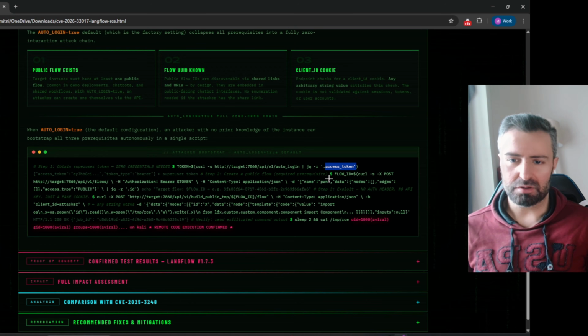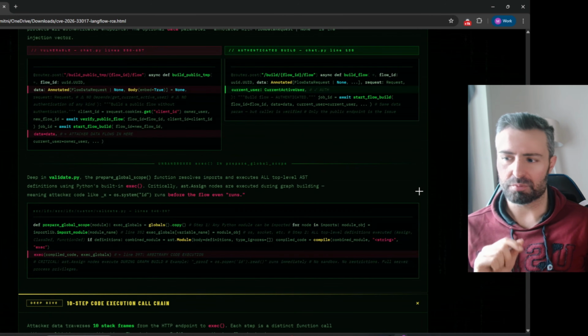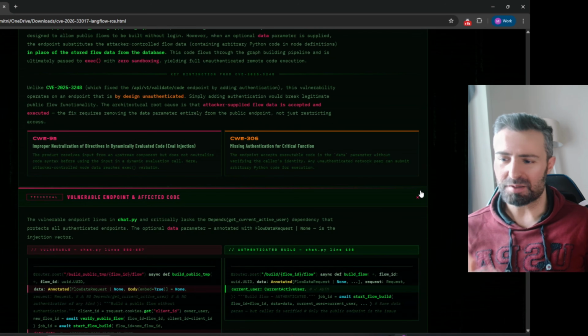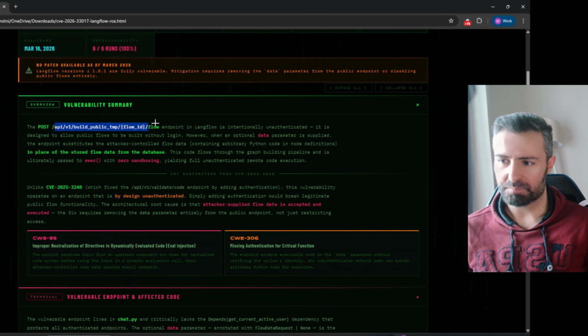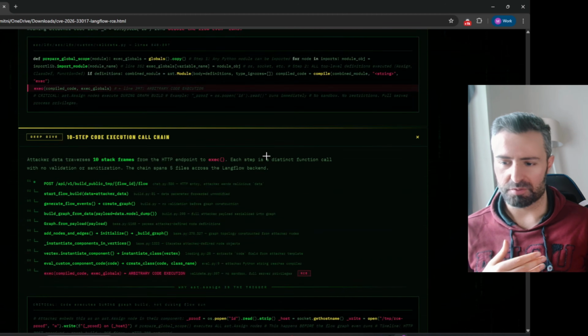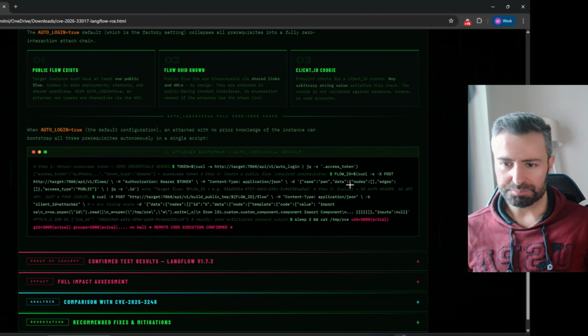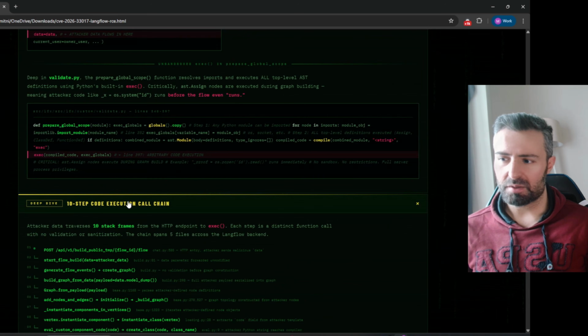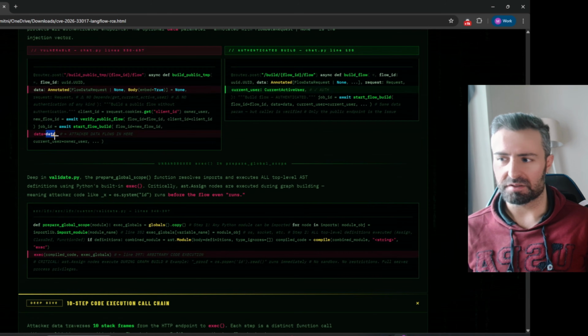After obtaining the access token, all you have to do is send another curl POST request to create a public flow. The public flow request should be sent to this API. That's the API responsible for creating public flows. So if you scroll down, you can see we create a curl request and send it as a POST request to the endpoint that is responsible for creating public flows. Of course, we attach the access token using the -H, and then those are the request parameters. And don't forget that we need to specify a value for the data parameter.